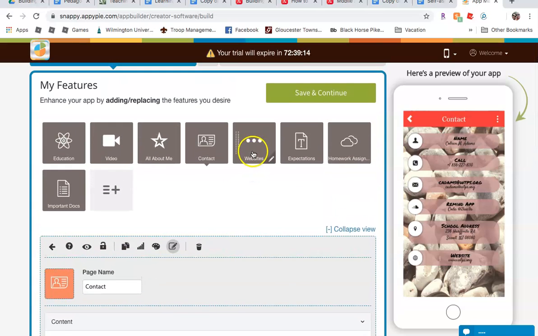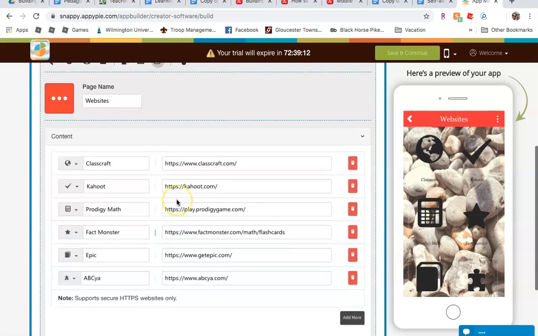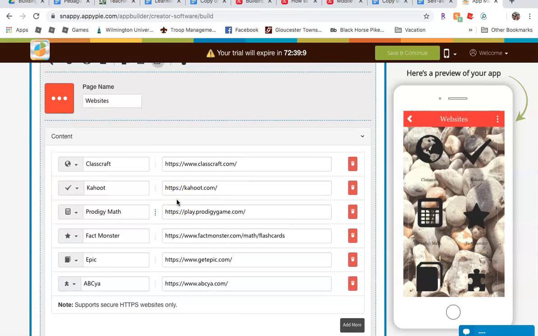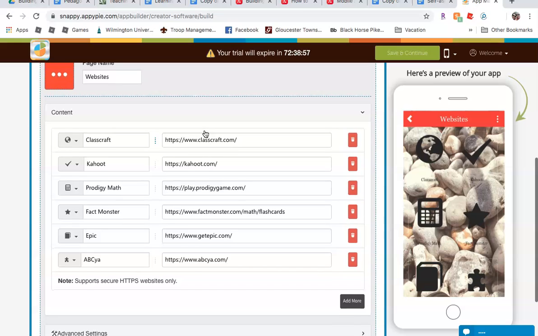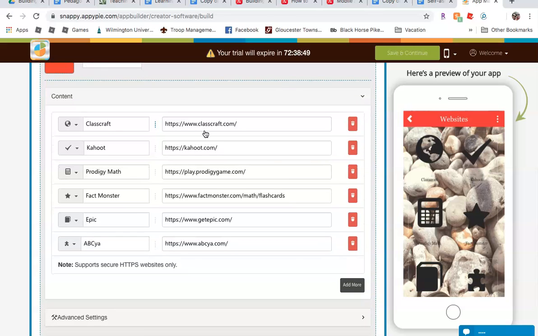The next part that I included for the parents is a list of 6 different websites. The first one I added was Classcraft, which is a gamified lesson that we use in my classroom. The parents are able to click on here and sign up to have access to the program so they can see their students' work. I also added Kahoot, which is a great practice program for the kids to use at home for homework, to study for vocab or science quizzes, things like that we set up.